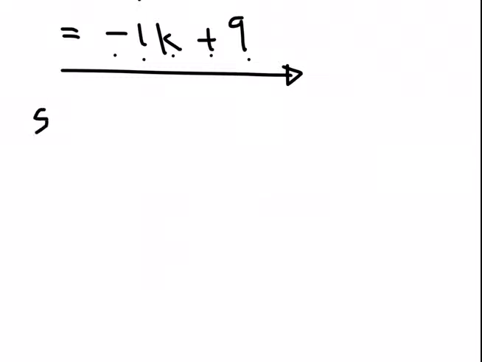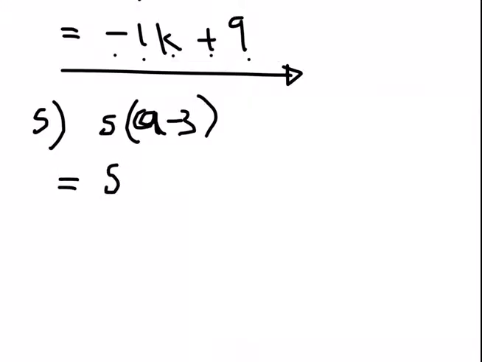So maybe let's now jump on to number 5. Not that much complicated. You just have your 5 outside the brackets. You have a, this is not 9 but it is a, that we minus by, let's say, 3. So definitely you will end up having 5a minus 15. I think it should be a straightforward problem there.